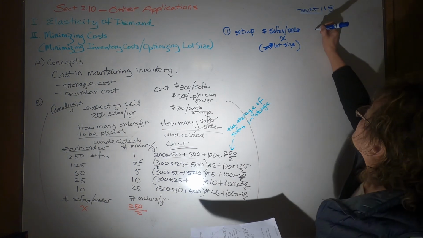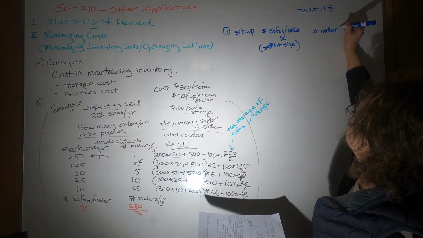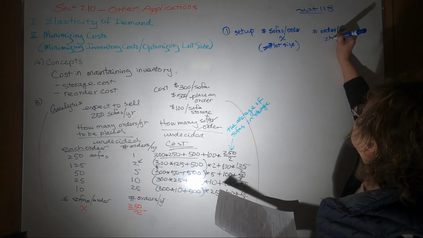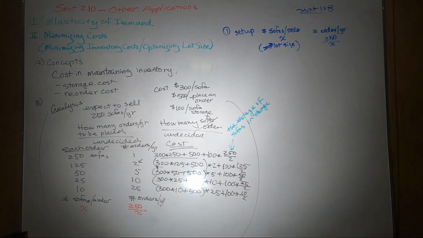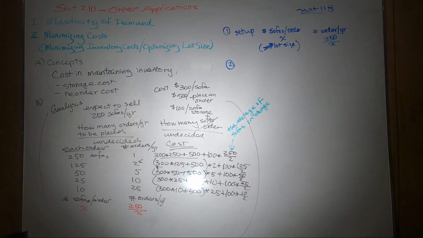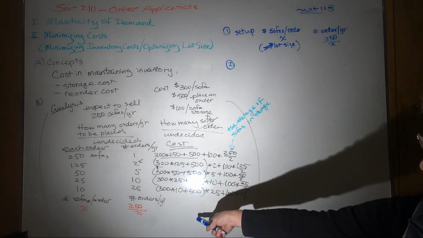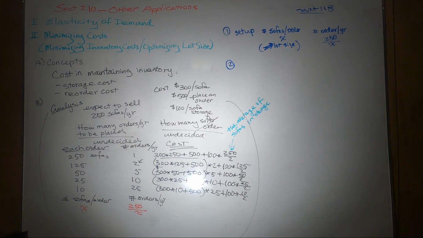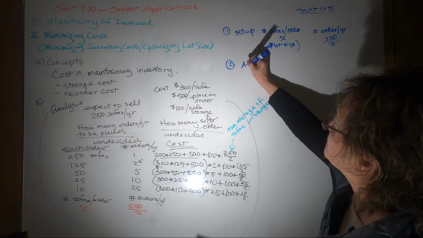Then another thing we want to know is how many orders you will have per year. That will be total 250 divided by X. That's how you identify the things you need with one variable. We do that first. Then second, write your equation, right? The equation for our class is the function, our model, according to the things we are doing. So it's for the cost.